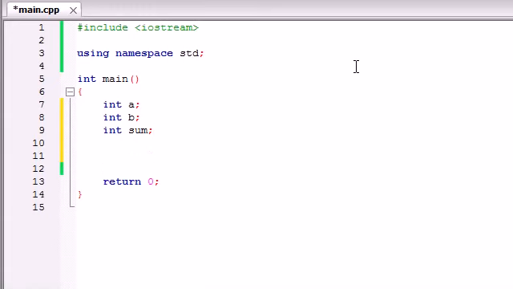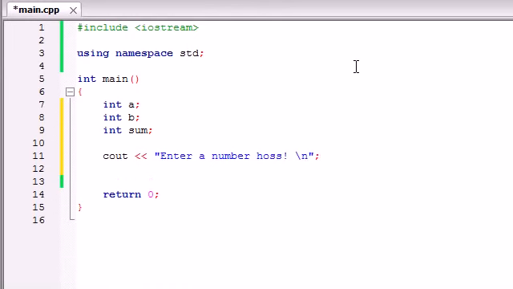So the first thing we want to make in this program is just a little prompt on the screen to tell the user to enter a number. And we do that using cout, and we just write enter a number, and then let's go ahead and write new line. And now we need a way for the user actually to input information from their keyboard. So here's a neat little thing I can tell you.